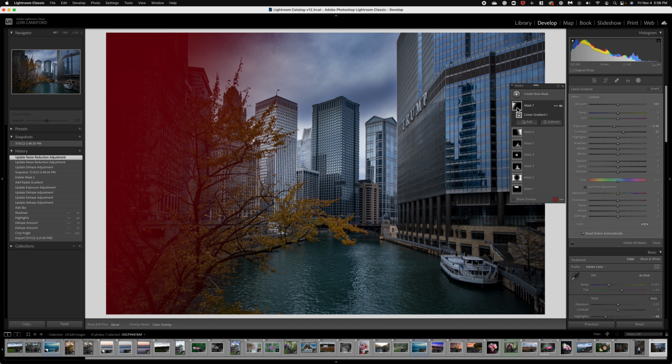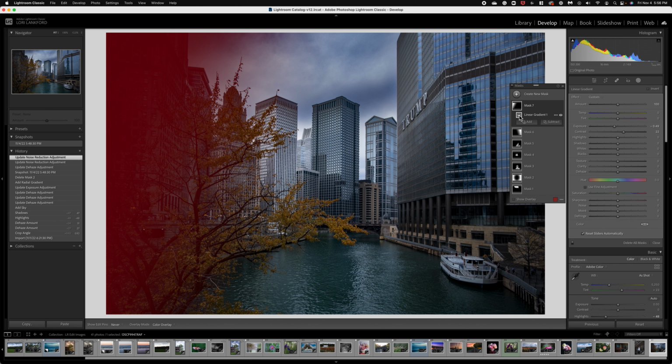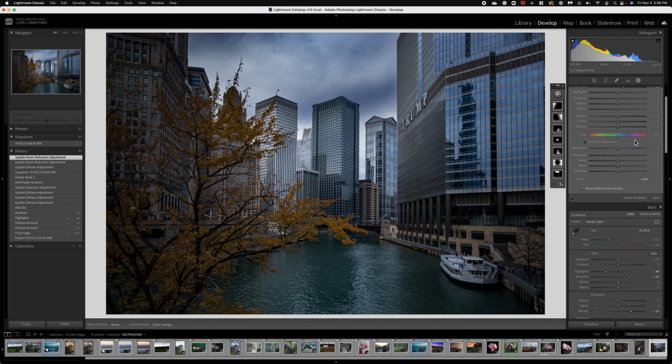And then mask 7, the last mask, I applied a linear gradient to this corner. Now, why did I choose a linear? I chose a linear because it's going to be darker, fading to light. Since it's a linear gradient, it will soften as it comes around the edges, and I felt like that's going to give a nice vignetting in these corners. So those are the masks that I applied to the image, and then I did make some color adjustments.